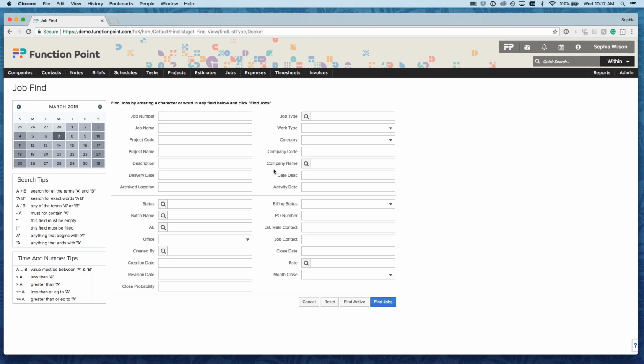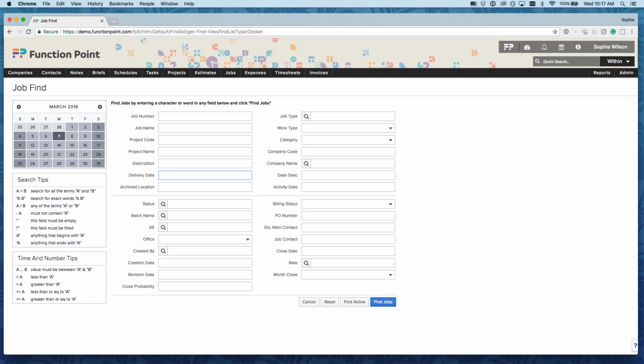Something that not a lot of people are actually aware of, but is one of my favorite little features in the system, is being able to search by date ranges. And you'll notice a few different date options here on the screen. We've got the delivery date, the creation date, the close date, the revision date. There's lots of different date options. But one of my favorites is the delivery date. This is a field that you can fill in when you first start creating your estimates. We recommend entering the date that you would expect this piece of work to be closed. So in status meetings, you can easily pull any jobs that you would expect to be done coming up and make sure that it's on target for that.